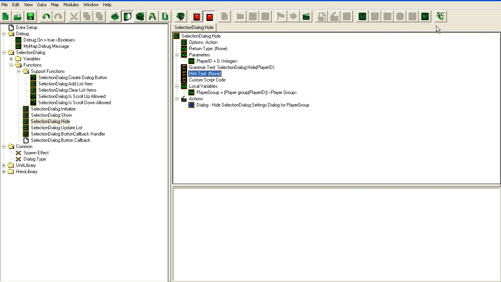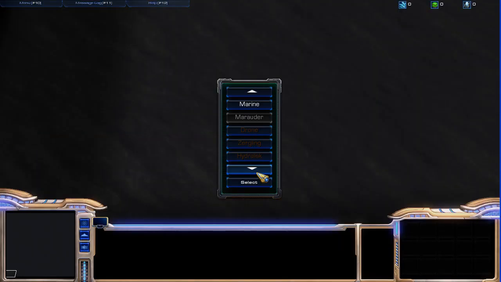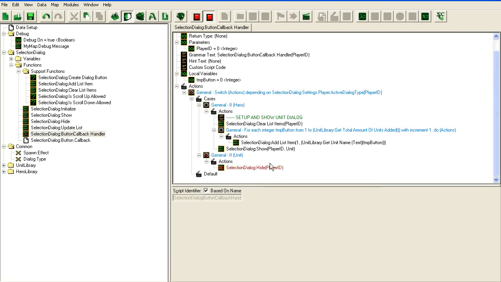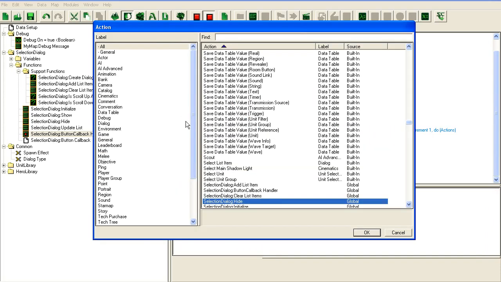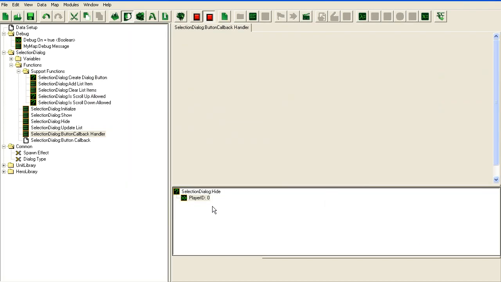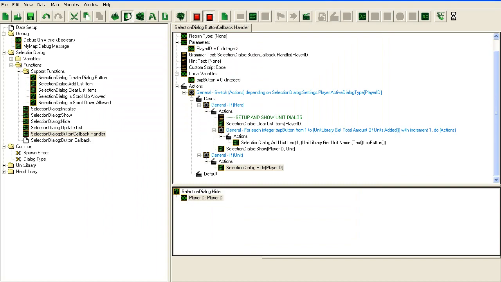Okay. So now we should have two selection dialogs in a row, where you can select whatever, hit select, comes the second one, hit select, and it should be disappearing, but it is not. And I am not quite sure why. Because this one is broken for some reason, because I changed the parameters and I didn't fix it. There we go. Sometimes you have to do stuff like this if you delete the parameter and so on.